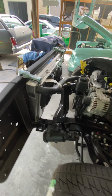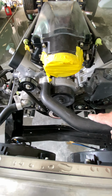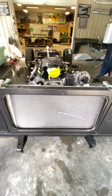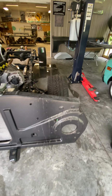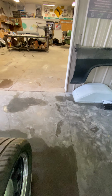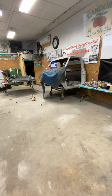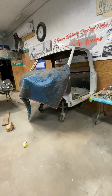Intake, 105 millimeter throttle body. This is 68. So that truck is right there. There's a cab right there. Dash in pan, got some deep roll panels. There's a bed. Again, that's something completely different.